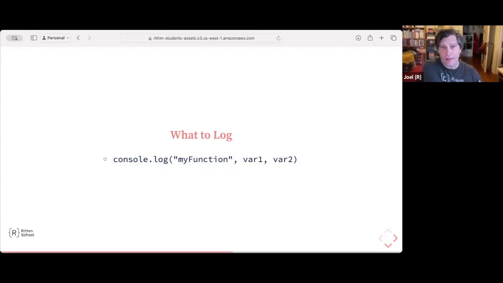What should you log? I'll introduce a term for us here. Engineers will talk about instrumenting your code. When you instrument code, you're adding stuff to the code that allows you to figure out what's happening. If you ever feel bad about console.log, just remind yourself that professional engineers call it instrumenting, and they get paid a lot to instrument their code. Like, you can feel really good about this. Adding console logs before you have a bug is probably the most helpful thing you can do with log.